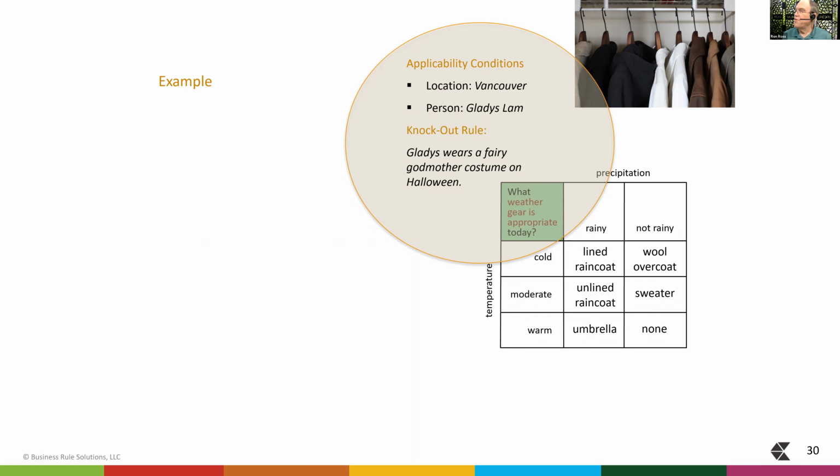Now, again, with these examples, I picked the simplest decision tables and the simplest decision problems that I could possibly think of. We all know that the real world is far more complex, which just complicates the problems I've discussed by many orders of magnitude. So the bottom line here is I'm telling you that by externalizing semantics, and I've broadened the notion of semantics beyond just the vocabulary that applies to the decision logic into talking about other areas, applicability conditions, knockout rules, we make our analytical results, our human results far more useful if we do that.